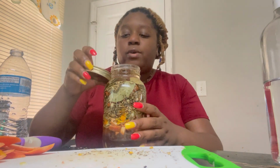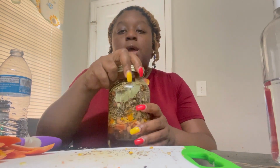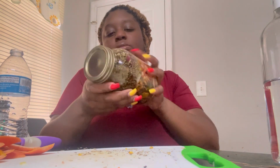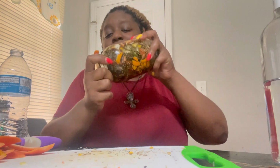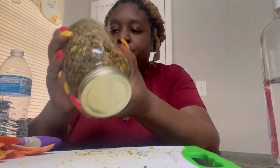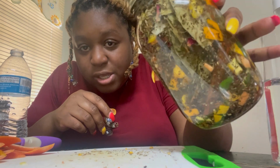I don't have a Florida water already ready, you guys. I can show you the outcome of how it looks after it's sitting for 4 weeks, but you shake it like a Polaroid picture. Just shake it. And this is how it looks. You guys see how it lit?